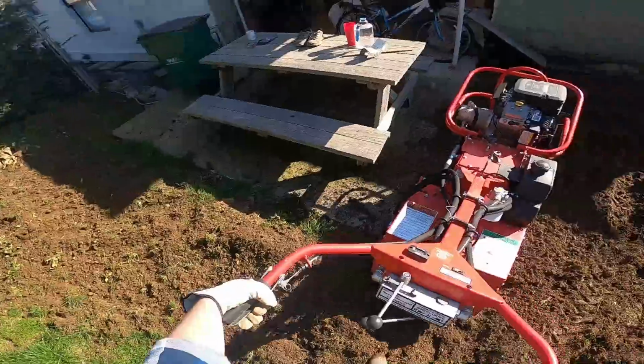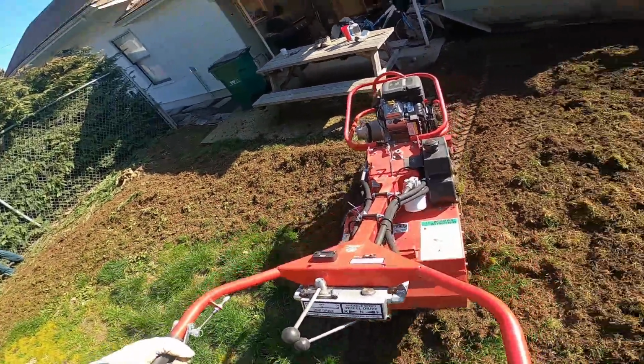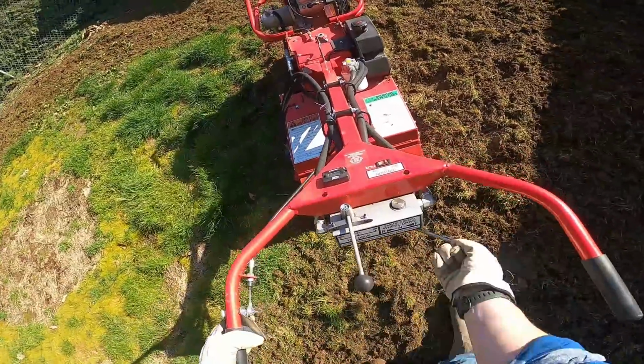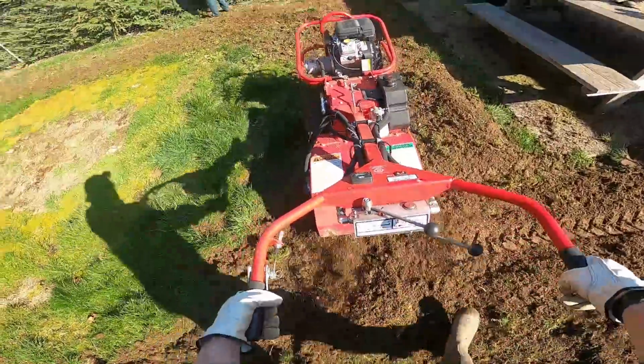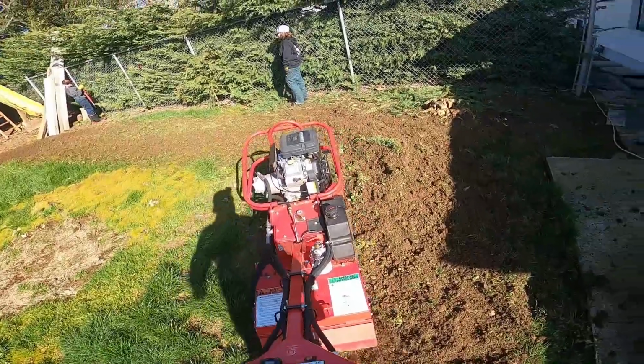Trying to be really careful here next to the concrete. I want to get it as close as possible because I want to save time, not have to hand do it, but I don't want to scar up the concrete or break it, so still gonna have to do that, I guess.